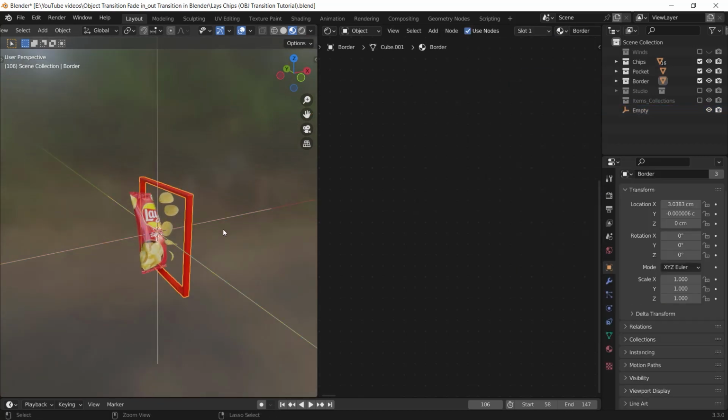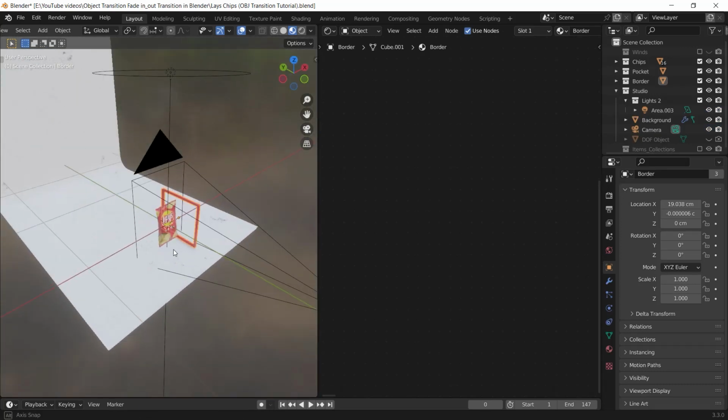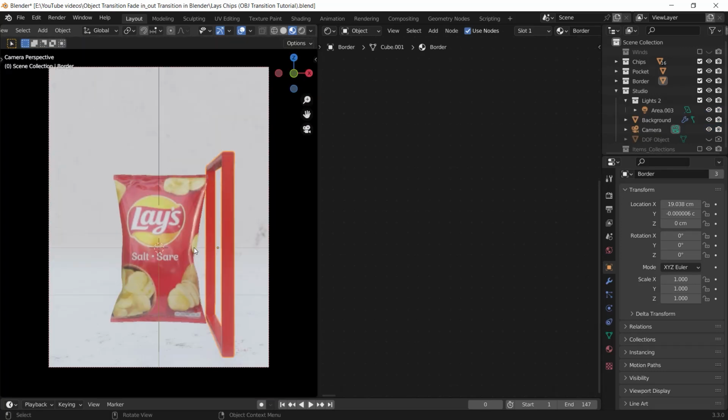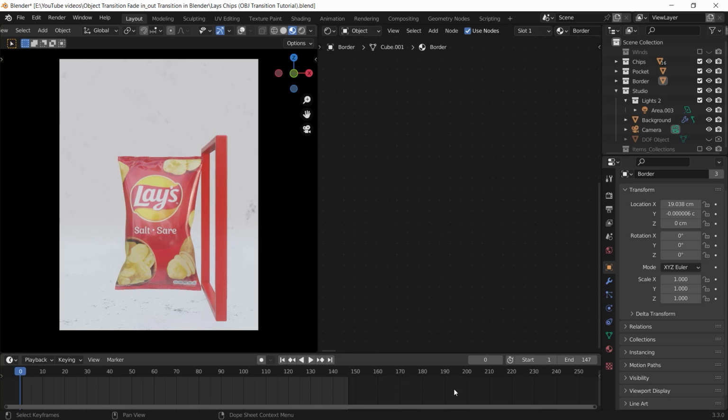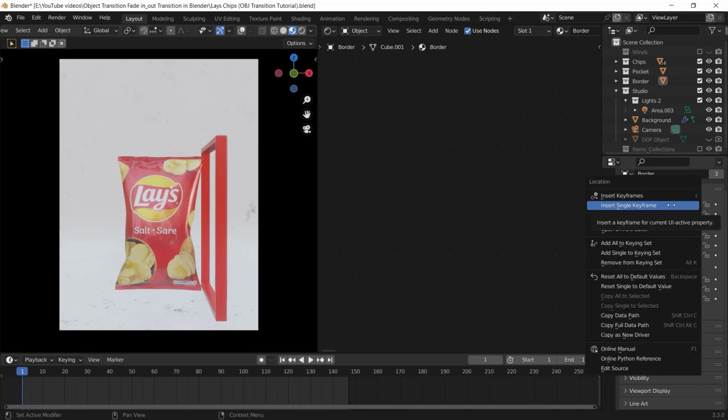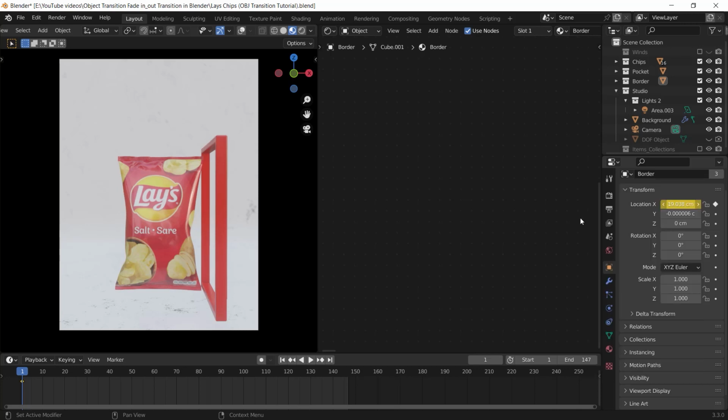I created a scene before and I have a camera, so I go to the camera viewport, and to animate this border I can bring up this timeline and I go to frame 1, I right click on the X location value, and I insert a single keyframe.